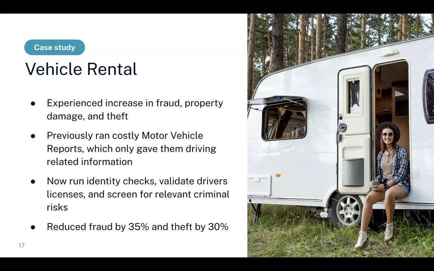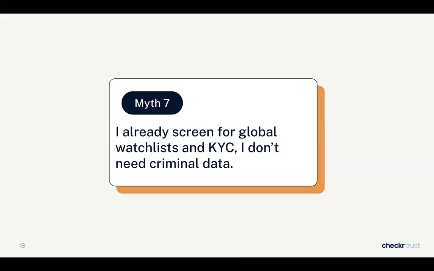So kind of interesting data that we were recently able to pull, and we love that we were also able to drive that amount of savings. We know that motor vehicle reports can be incredibly expensive. And again, just layering on all those different data aspects across identity, criminal, and so on and so forth, it's great that we are able to really look at their risks holistically.